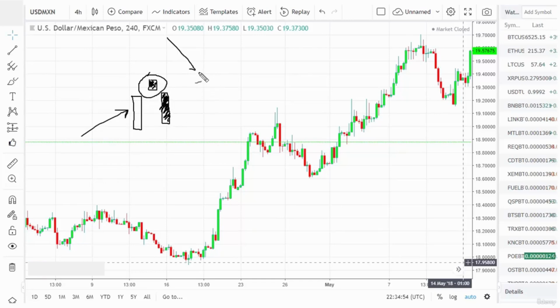And in a downtrend, you would have a bullish abandoned baby because the first candlestick would continue the downtrend. Then you would have a gap lower, and then you would have a turnaround. And that would obviously be a very bullish sign because the sellers just couldn't keep it up. And that's essentially what you're looking for.